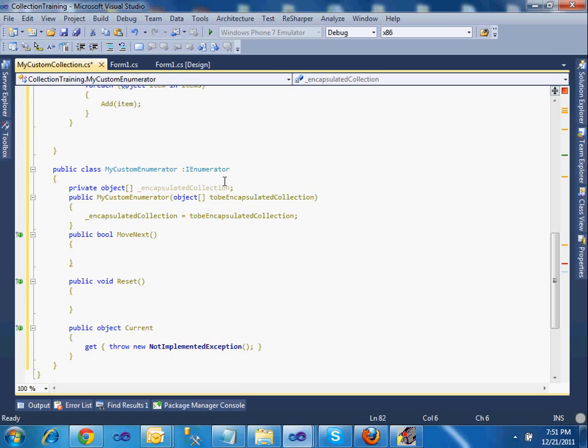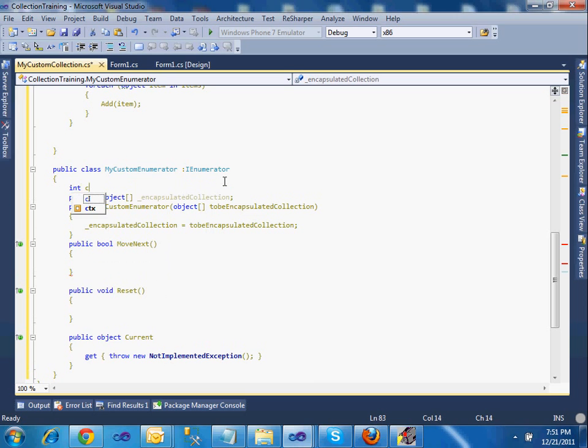I need to have one more item, current index. So int current index, initially is -1.